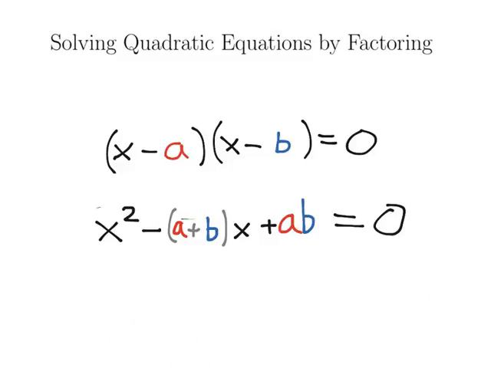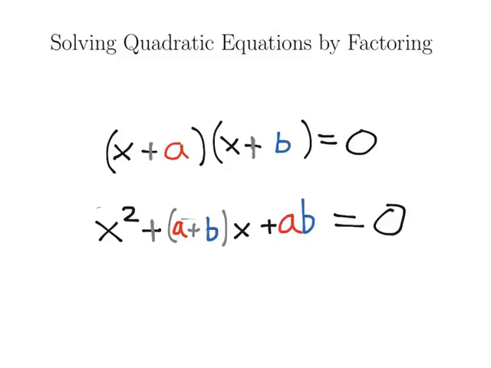There's also something interesting to note here. You may have learned in Algebra 1 also a bit about factoring trinomials, because a quadratic is really just a trinomial, at least as long as you have a linear term and a constant term, which we do in this case. Anyway, the special thing is that this is also true. It gives me sort of different results, but if I use this on my equations, I would get the same solutions for x. The most important difference is that x would be negative a and negative b, instead of just positive a and positive b. It just has to do with how you write it.